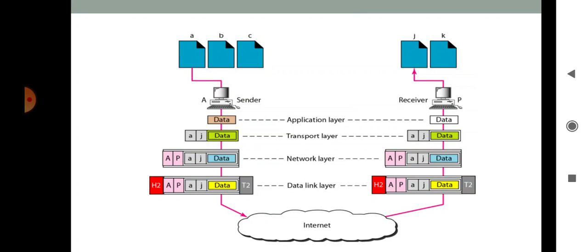See these figures. Here computer A can communicate with computer C by using telnet, and at the same time computer A communicates with computer B by using the file transfer protocol, that means FTP. For these processes to receive data simultaneously, we need a method to label the different processes. In other words, they need some addresses. In the TCP/IP network model architecture, the label assigned to a process is called the port address, and the port address in the TCP/IP network model is 16 bits long.